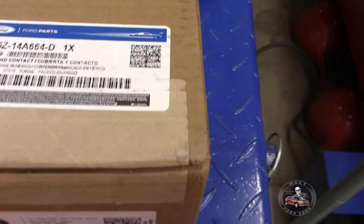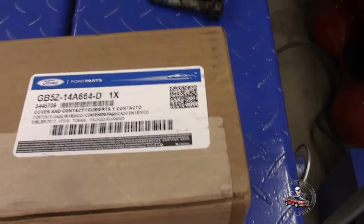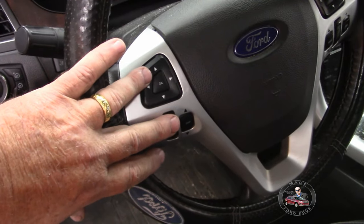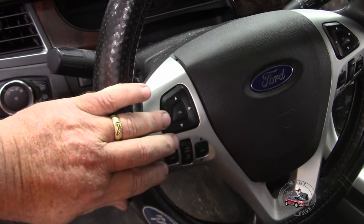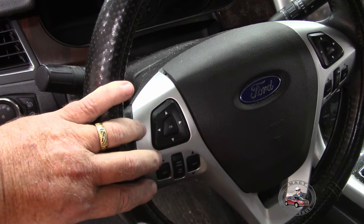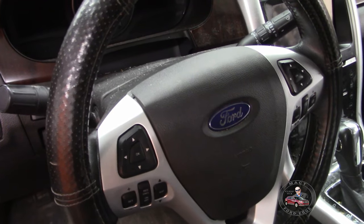GB52-14A664-D Cover and Contact, basically a clock spring, okay? And that's what this is, and why are we replacing it? Well, here's the deal. I'm having function problems in the steering wheel controls, and things aren't quite working right. I replaced this control in another video, and then I took it to Ford because I wanted a confirmation diagnostic that the clock spring is bad. Paid $139. They diagnosed it and said, yep, clock spring is the problem.